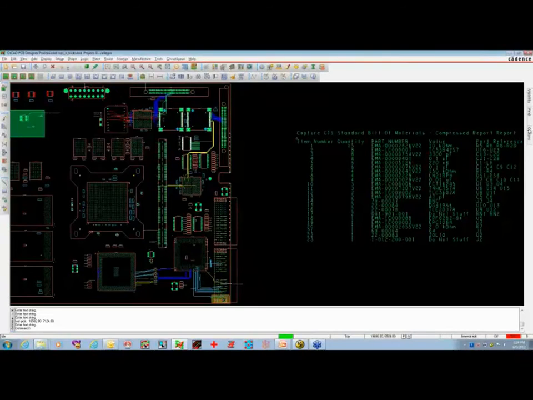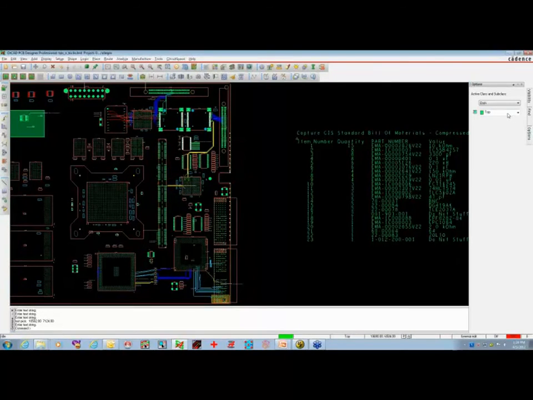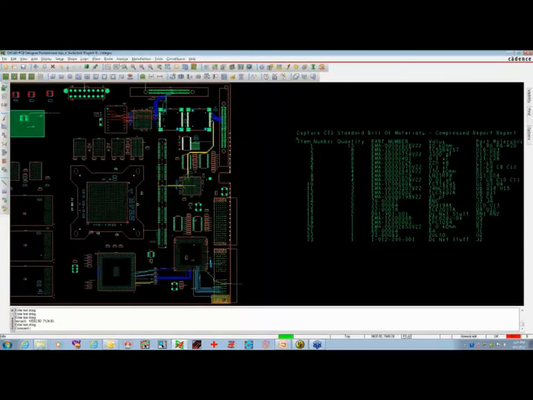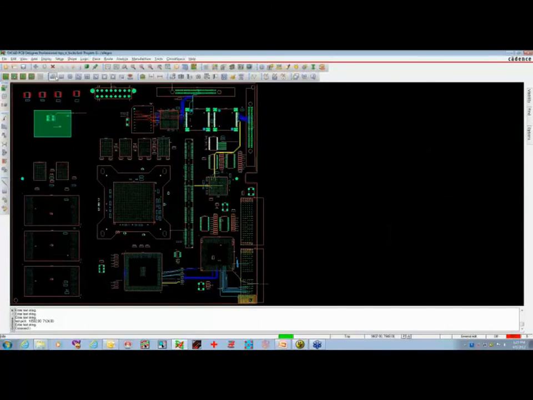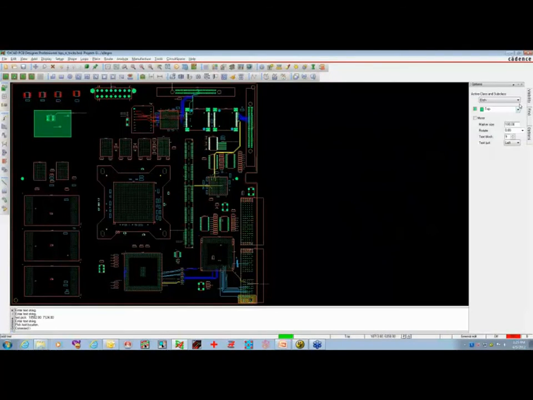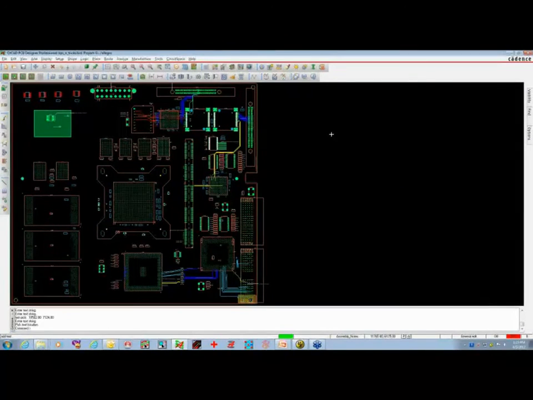And under your options, of course, you can pick whatever layer that you want to add that to. So I probably should have added it differently, so I'll do the undo. Let me do it one more time. Actually, I probably want to add it under my board geometry information, and I'll probably put it under my assembly notes.